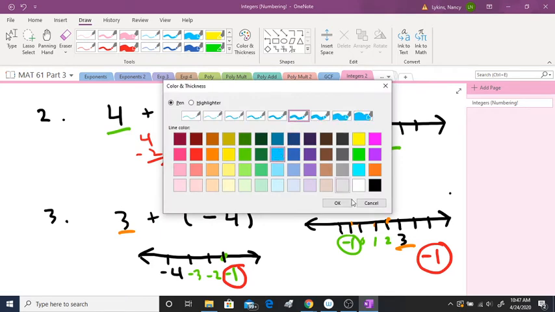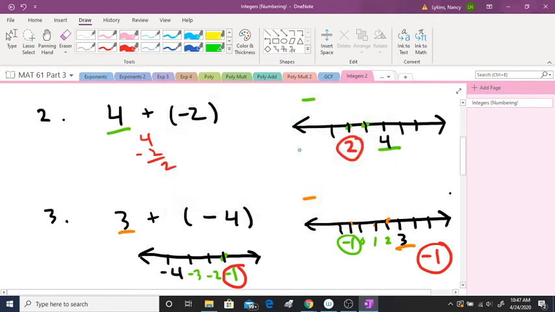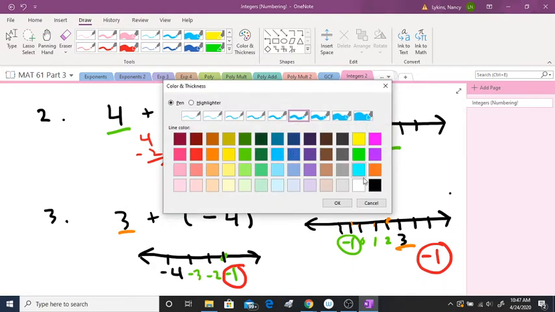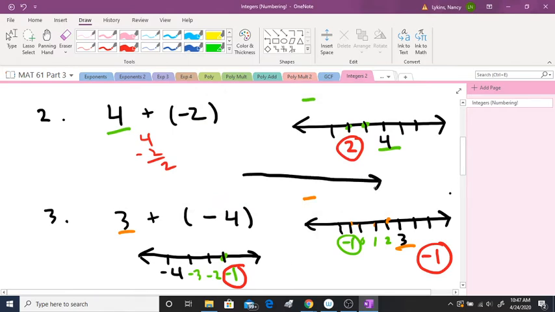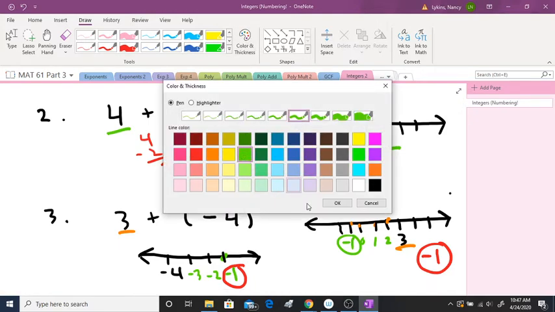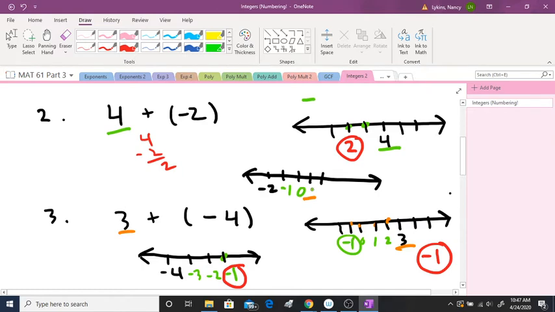Looking back at the previous one, number 2, if you want to look at it this way, I could put another number line and say, okay, here's negative 2. So I need to count 4 spots because it's going positive. 1, 2, 3, 4. So when I count those, negative 1, 0, 1, and finally 2, look, it matches my first original way. So it doesn't matter which way you look at it. I always try to look at the positive first and then go backwards. That's just me.